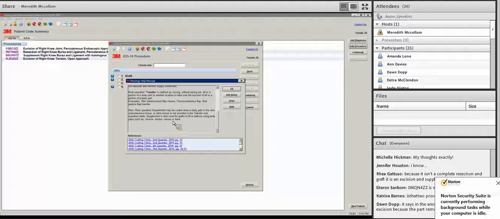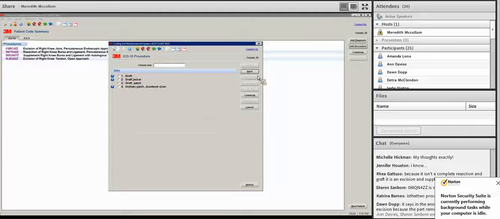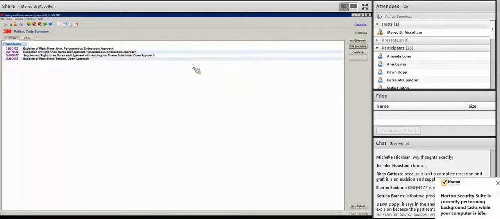Because the part removed is part of the joint. Okay. Let me delete my code. So these are the 3 codes that it has, correct?